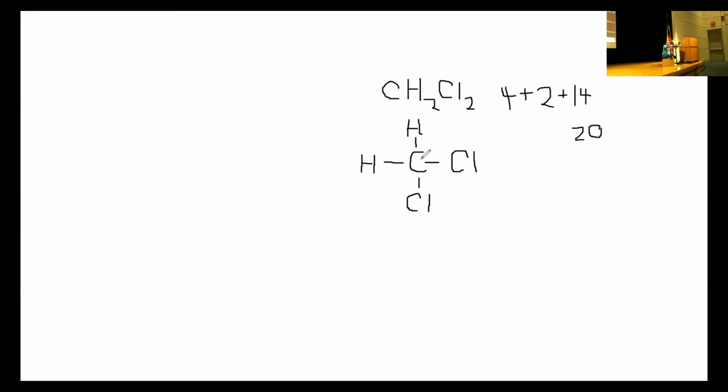Each covalent bond is 2 electrons. So we've accounted for 8 of our 20 electrons. Doesn't hurt to keep track. 20 minus 8 is 12. That means there's 12 more electrons I've got to use. And you'll notice going down the procedure I put in the class notes, it's at this point that we use any remaining electrons as lone pairs to complete the octet, first on the peripheral atoms, and then on the central atom.